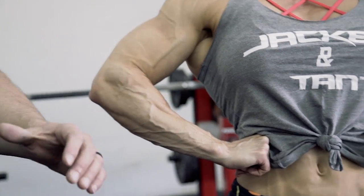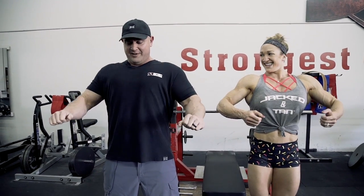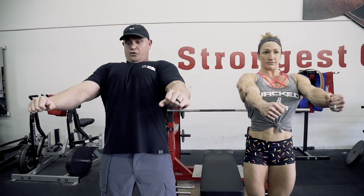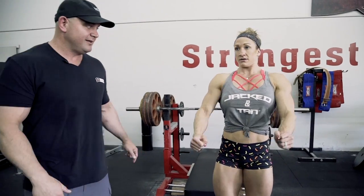When you're bench pressing, I'll go head to head with her right here. When you're bench pressing, it's going to be that same thing where you're trying, I can't even keep my hands in the right position, I'm not mobile enough. But you're going to be in here and you're trying to flex your chest up as high as you can, and you're trying to keep those lats tight. Show us from the back.